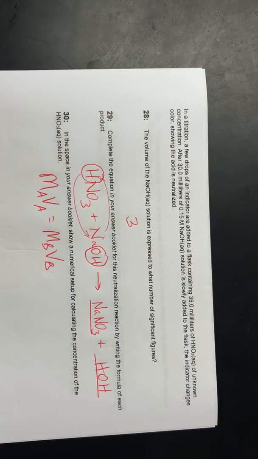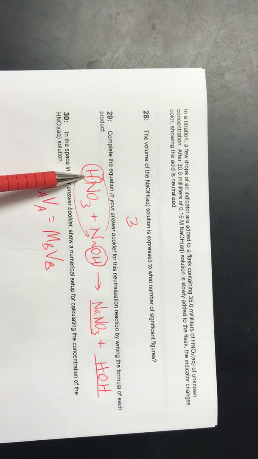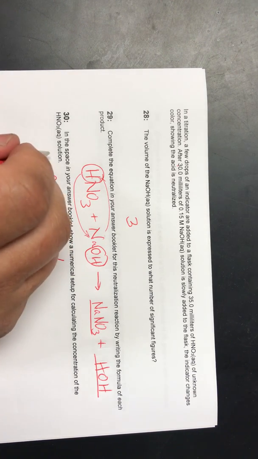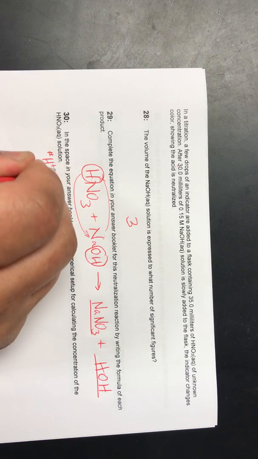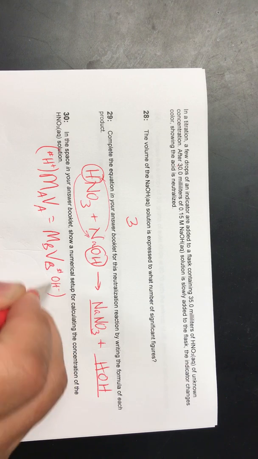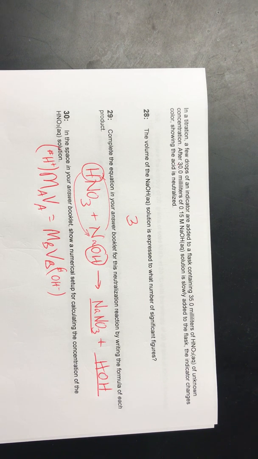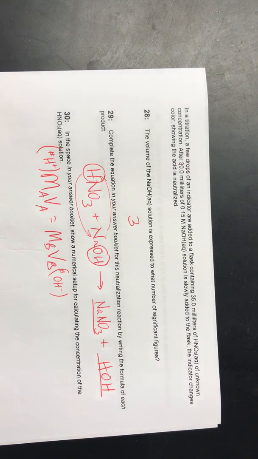That's kind of significant because if we weren't dealing with a monoprotic acid or a monohydroxy base, we have to take that into consideration. So there really is also a thing that we should be adding to this. This is the number of H pluses and the number of OH minuses. In this case, it's not going to be significant because we're dealing with only one H plus and one OH minus, but should we have an acid such as sulfuric acid, H2SO4, that number here would have to be a 2 then. Or if we were dealing with a base like calcium hydroxide, Ca(OH)2, we'd have 2 hydroxides, so we'd have to have a 2 over here. So we have to pay attention to that when we're doing this type of problem. In this case, again, it's only 1.